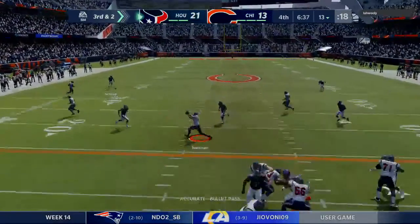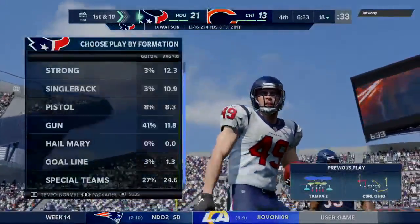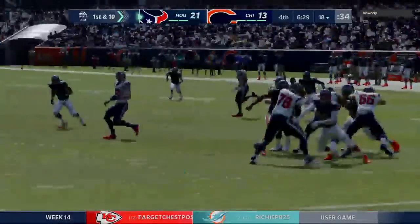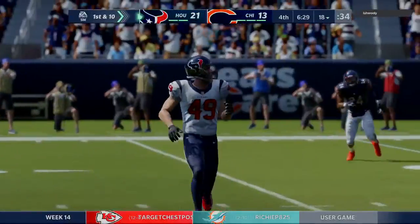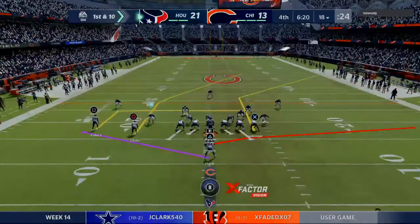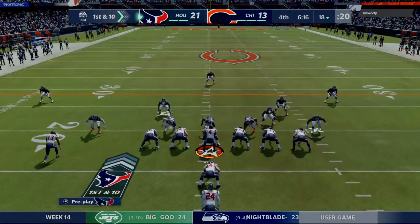Operating from the gun, Watson. It's a short one here, complete to his tight end. Pass complete. Give him 6 yards, and they do convert on third. Couldn't just sit on it here, could they? Had to throw the ball on third down. Got the big completion in the pickup. Fresh set of downs now. They've got to feel great. And defensively, a backbreaker.